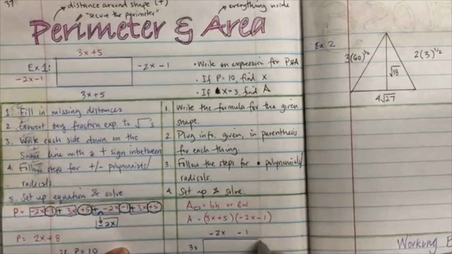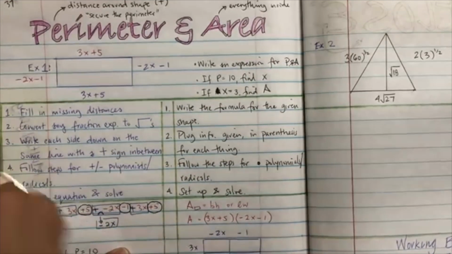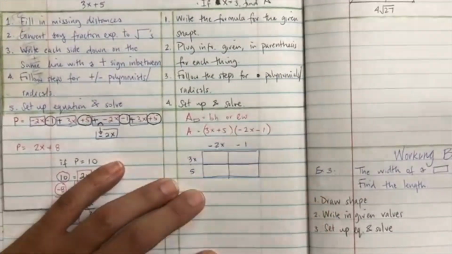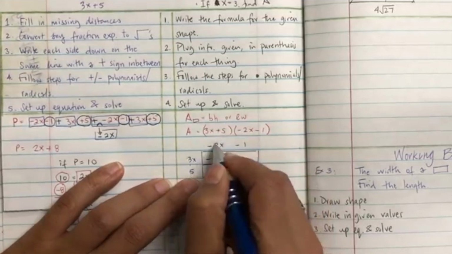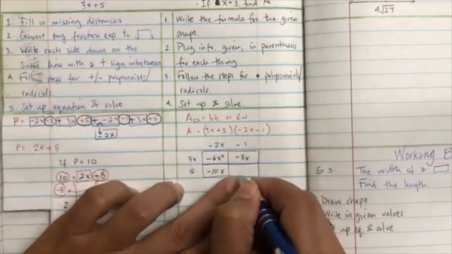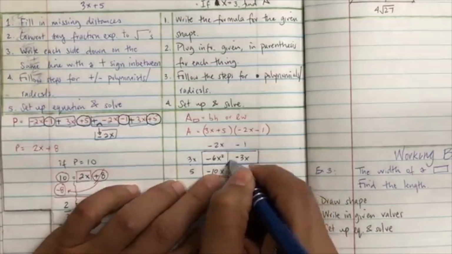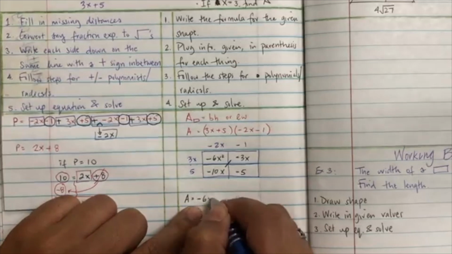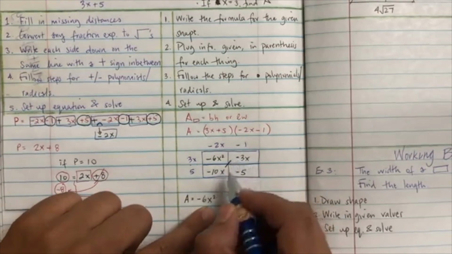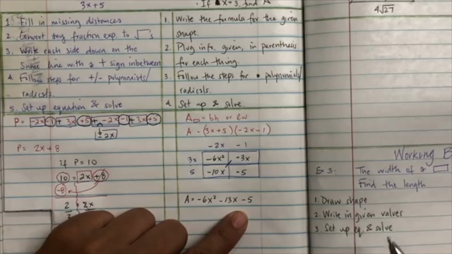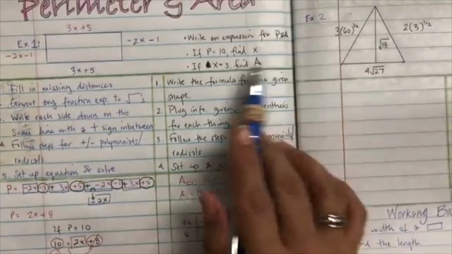So go ahead and draw your box. Listening check, color in the entire box. So you have 3x times negative 2x, that's going to give me negative 6x squared. Then 5 times negative 2 is negative 10x. 3x times negative 1 is negative 3x. 5 times negative 1 is negative 5. You're going to combine the like terms in the middle, so you're going to have negative 6x squared minus 13x minus 5. Again, if you need a reminder on that, just go watch the video for multiplying polynomials. So that's the expression for area.